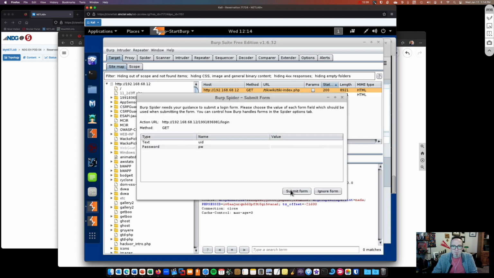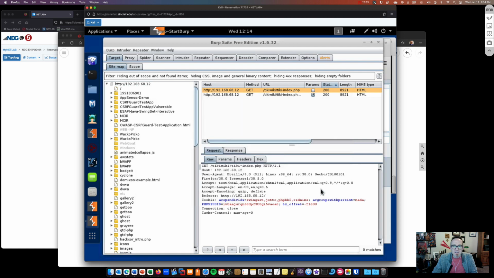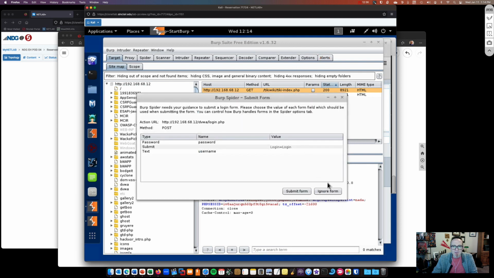All right, ignore, and ignore. So hopefully we'll be done here in a second. So what I did was I forgot two passwords in that one. So submit, sign me up. We'll ignore that right there. Look at this, text, email, password, CAPTCHA stuff, hints, passwords. This must be the new user PHP, login PHP. So you can see it's actually crawling the website, and unfortunately I forgot to turn off in my spider. You can tell the spider to ignore form submissions.